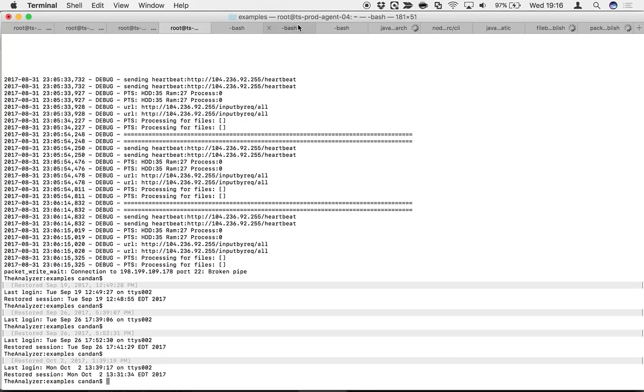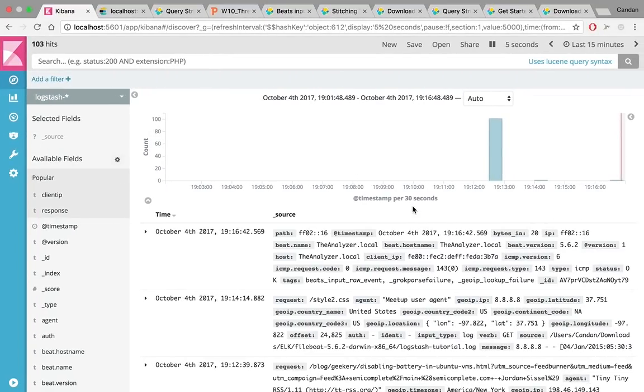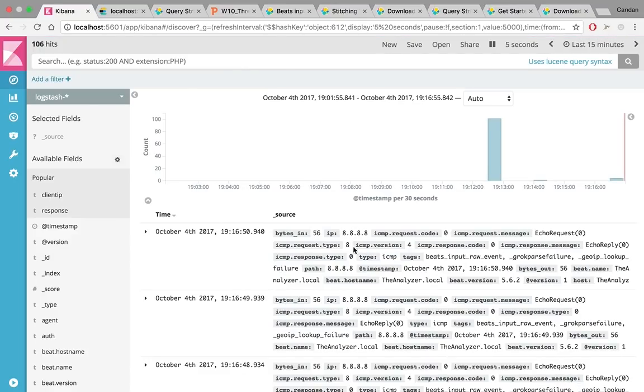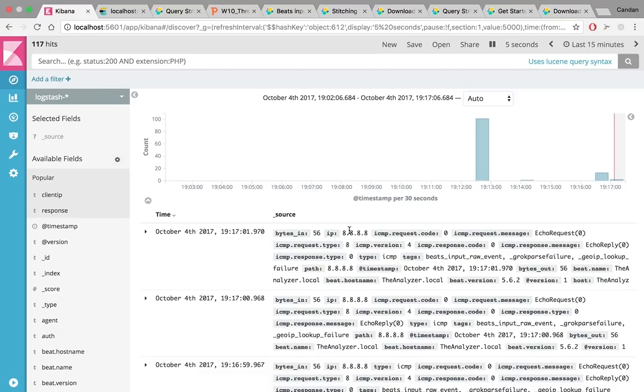I had a question. Is that beat generating a PCAP file? No, it's not generating a PCAP file, but instead generating a flow package. It's similar to PCAP, but a little bit different. As you can see, we begin to see some network packages, which are actually localhost, and I see ICMP packages from my localhost to 8.8.8.8. So you can also collect a lot of things from the network resources.